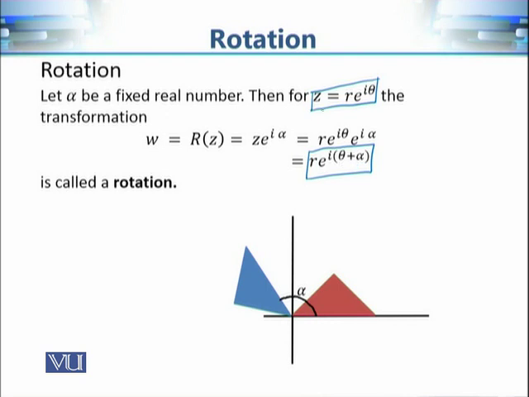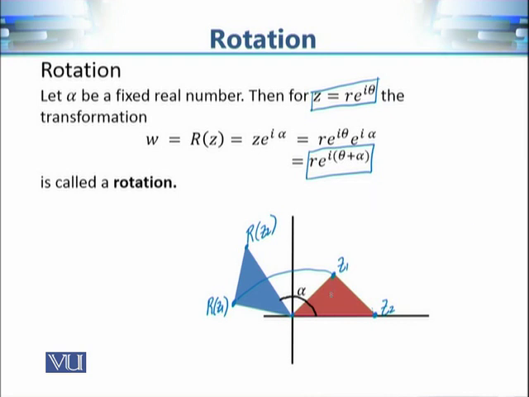So in other words, if we take a complex number and apply this transformation R on Z, the number will be rotated around the origin because the argument of this complex number has been increased. If this is our complex number, then it will be rotated by an angle alpha, so it becomes this. Let's say if this is Z1, then this is R of Z1. Similarly, if we have another number, Z2, then it will also be rotated by an angle alpha, to R of Z2. And the origin will remain the same.